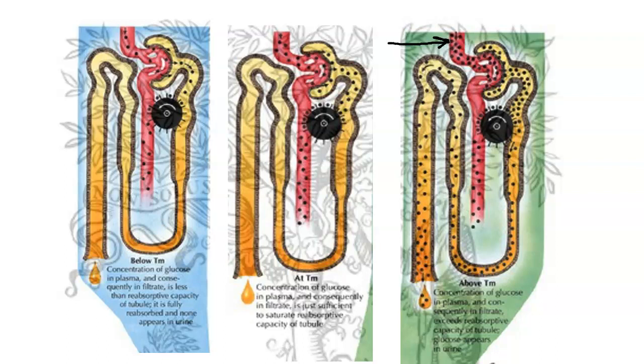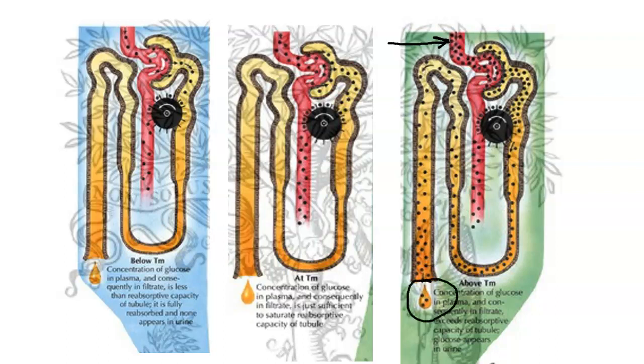The carrier is working as fast as it can, right? We only have so many carriers and they only work so fast, and it's kicking the glucose back into the blood. But unlike the other two pictures, take a look at this. Now that capacity of the carrier is not enough. There's so much glucose in the blood that now some of it is missing, getting reabsorbed, and that is the glucose that's showing up in the urine, and so that would be considered abnormal.